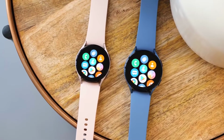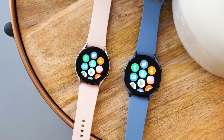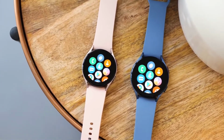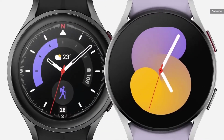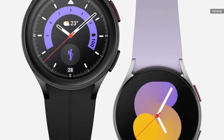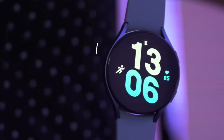In 2021, Samsung finally released a smartwatch with Google's Wear OS. The company is back with a sequel, the Galaxy Watch 5. There was a lot of excitement about last year's watch. Now, Samsung looks to refine the experience.